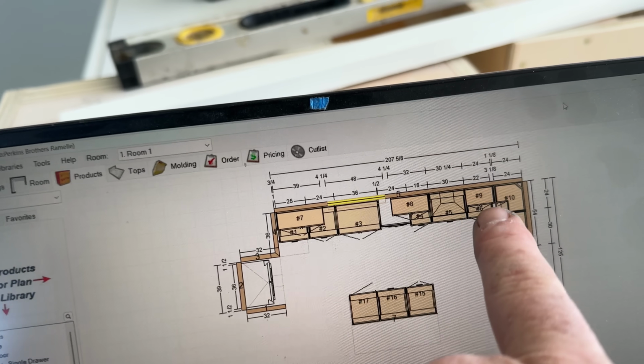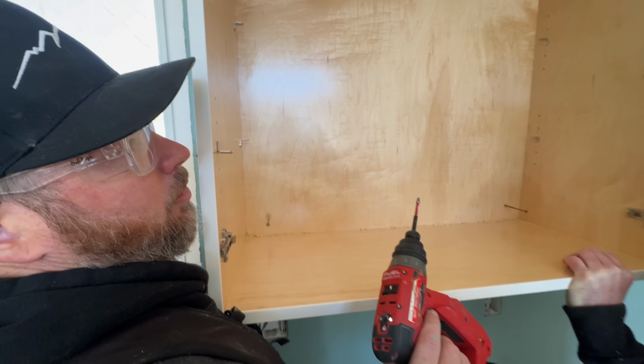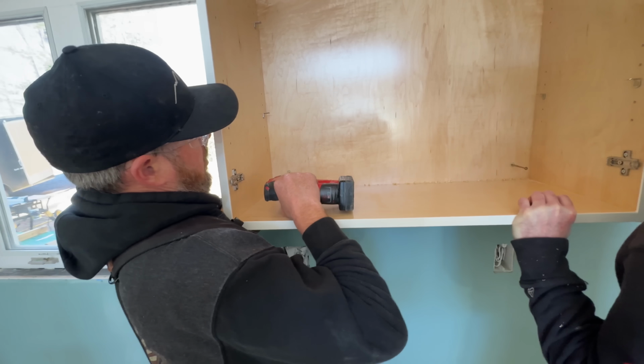So we just did 9. We're skipping the one over the range hood. We're going to number 8. You want to hit one? Can you find one to start with? Go ahead and get yours. Hit that one. Yep. And we'll come up a little bit.